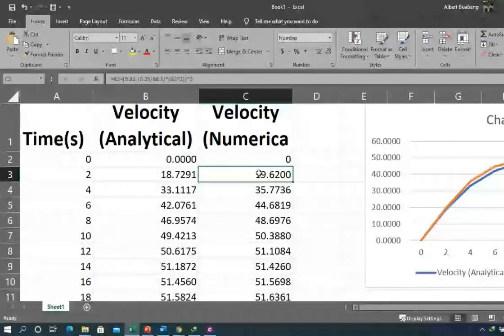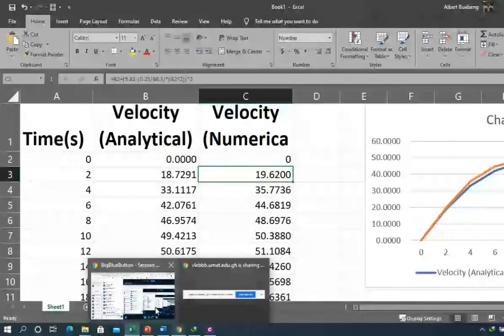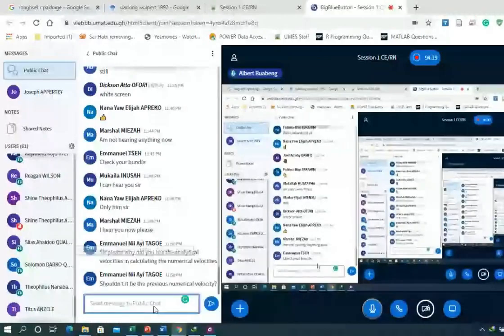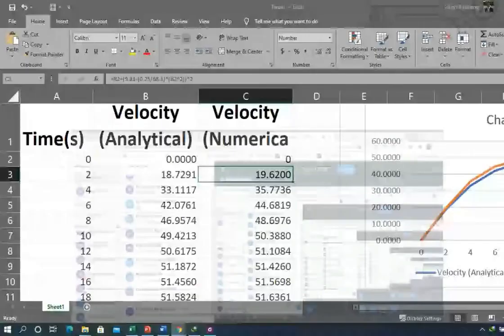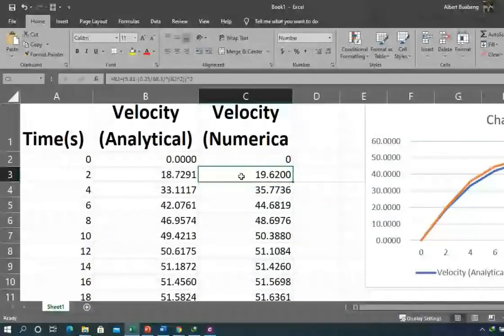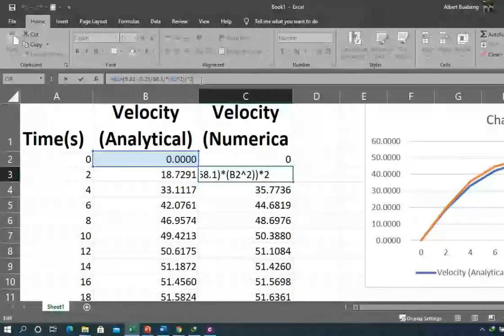Yeah, there's a problem with this algorithm. Yeah, that is a very good observation. That will be Emmanuel Nitego. Yeah, I made an error here. Now we will be using the past one, which is not this one. So we'll be using the one earlier, which is the one before. Sorry, I did not see that.